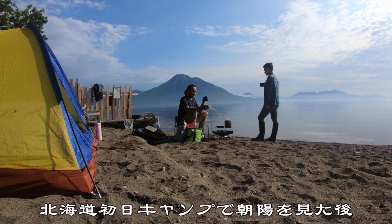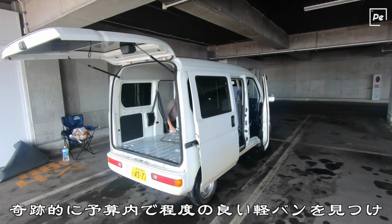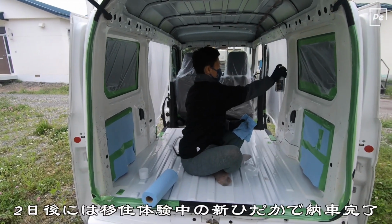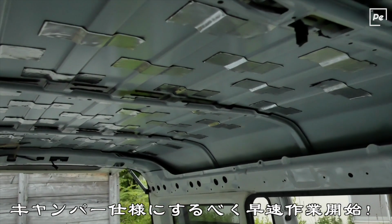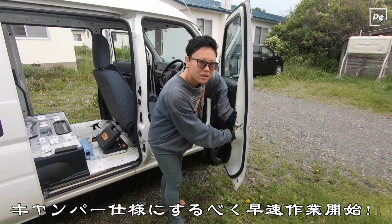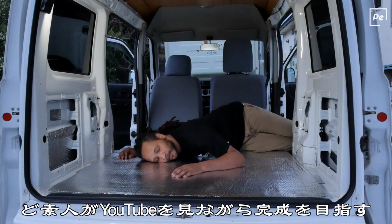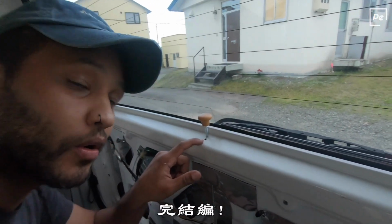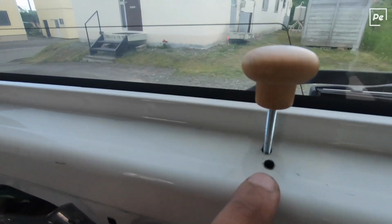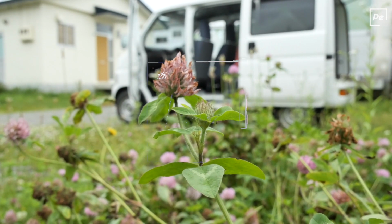Watching sunrise on our first day in Hokkaido, we miraculously came across a decent van within our budget. Got it delivered to our new home in Shinhidaka and started converting it into a camper van from scratch. I broke something. On our own, by only watching YouTube. Friends don't lie! This episode is part 2, completing our mini camper van. I messed up. Ready to start our van life in Japan.